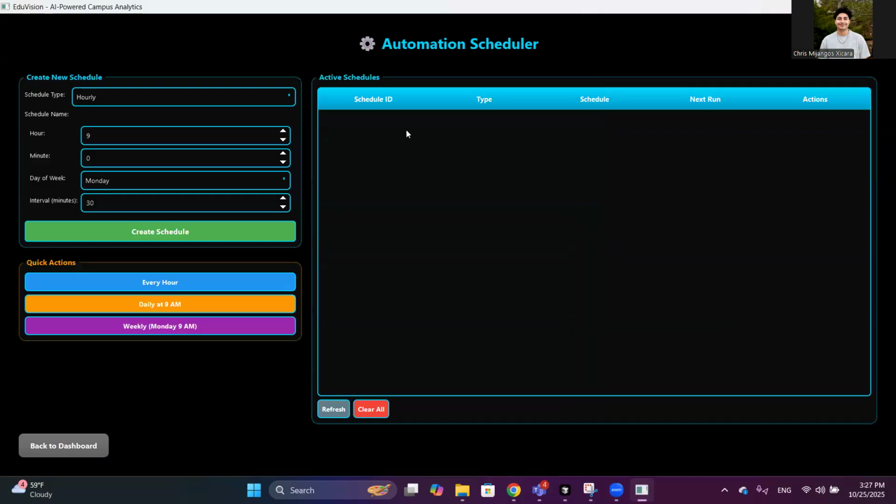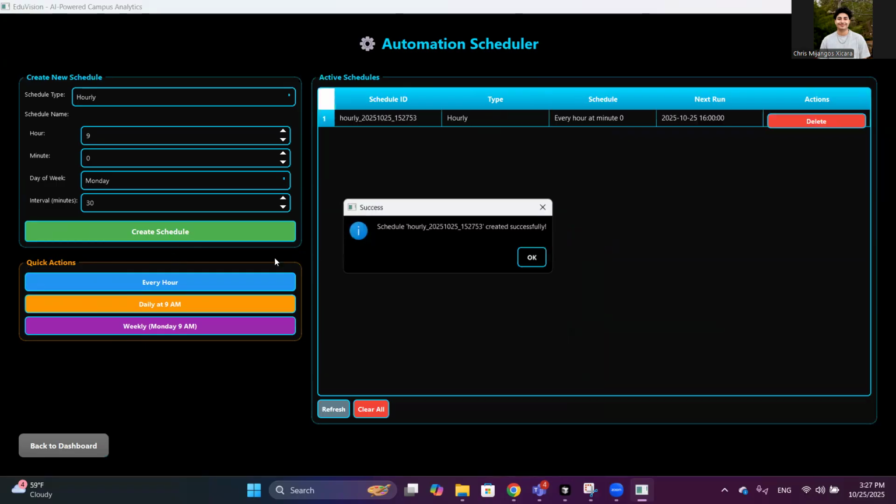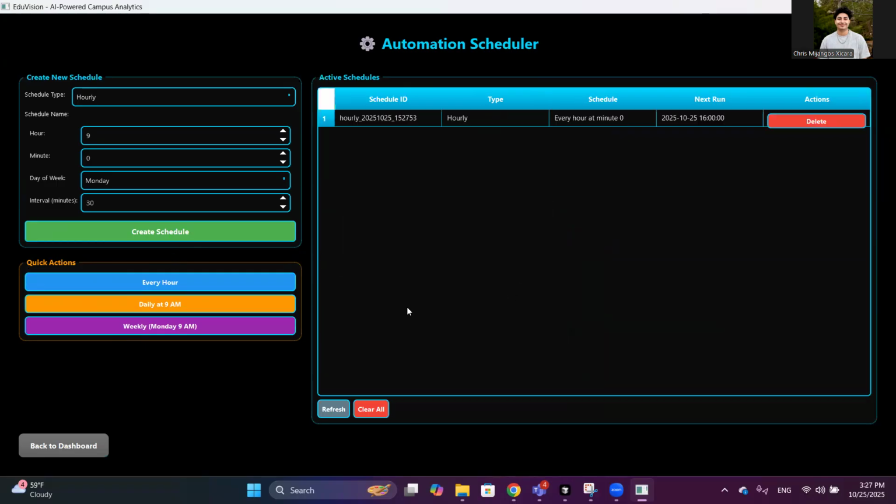And so we're going to go ahead and with this program, we've implemented an automation scheduler where we're able to fire events and send data based on different parameters such as hour or minute, day of the week, and different minute intervals. That way we can keep track across different rooms, different buildings, and mark the attendance or count of people in there. And we're able to track and see those schedules.